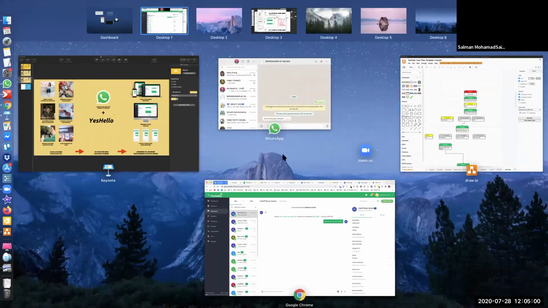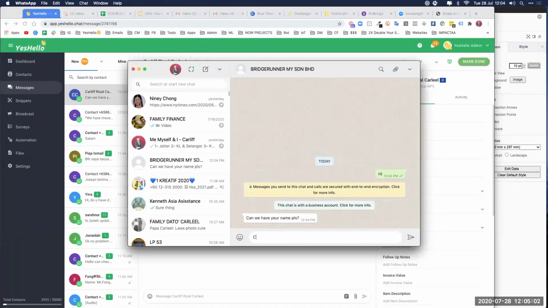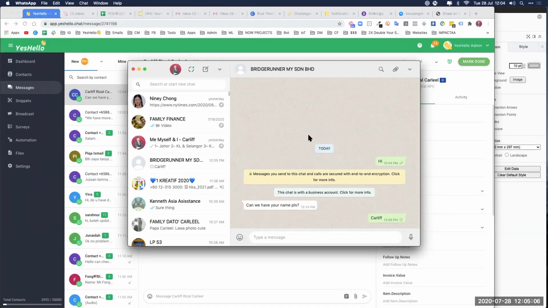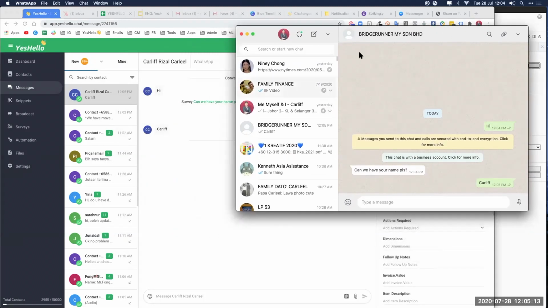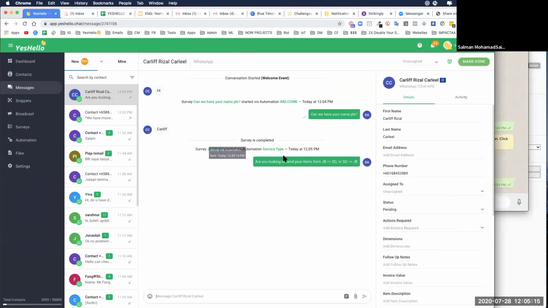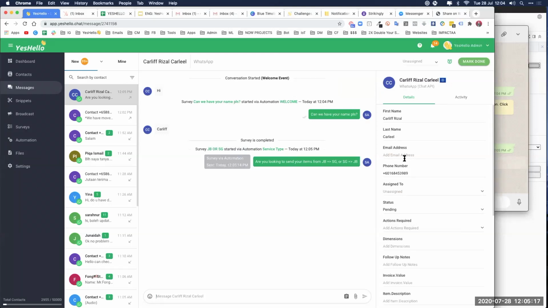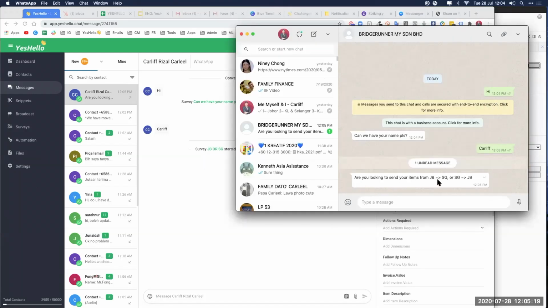Okay, so let's do that. My name is Khalif. Khalif's there. Good. So are you looking to send your items from JB Singapore, Singapore JB? What we did not do was, bila testing ni is a text, right?